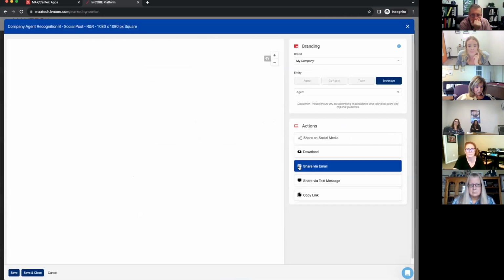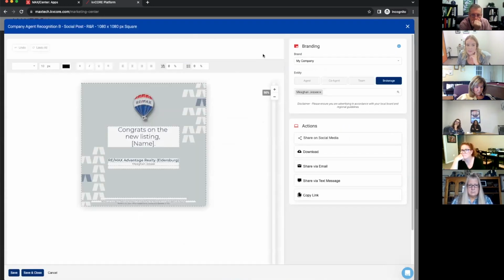So they do have some of the templates in here that you guys are used to, where it's basically the Remax brand. Show of hands, who uses Photofy? Yeah, I do too. Photofy is great.